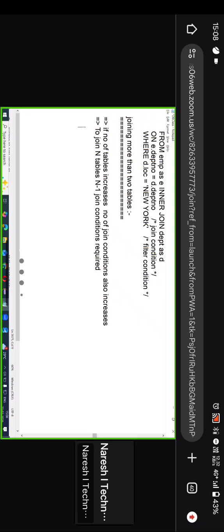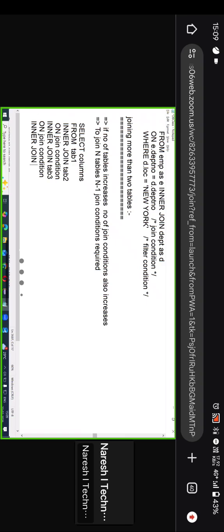But what is the syntax? How to write the query? SELECT columns FROM table one INNER JOIN table two ON join condition, then INNER JOIN table three ON join condition, next table four, like this.